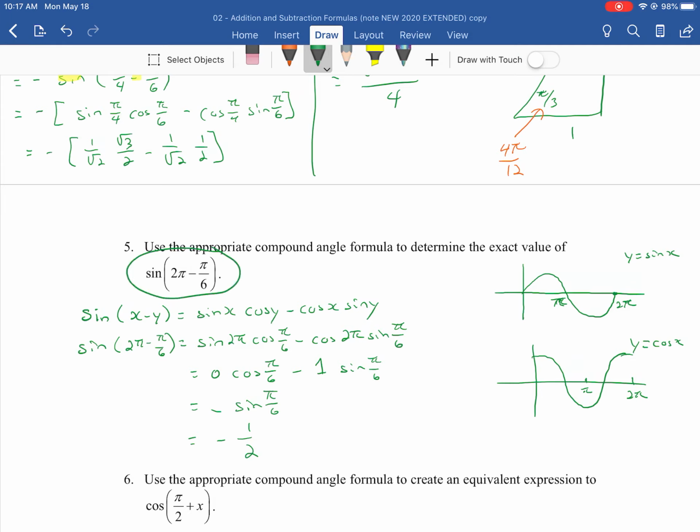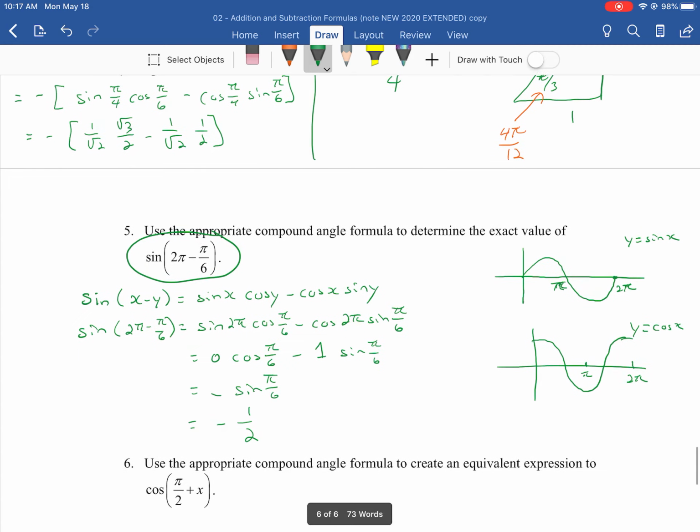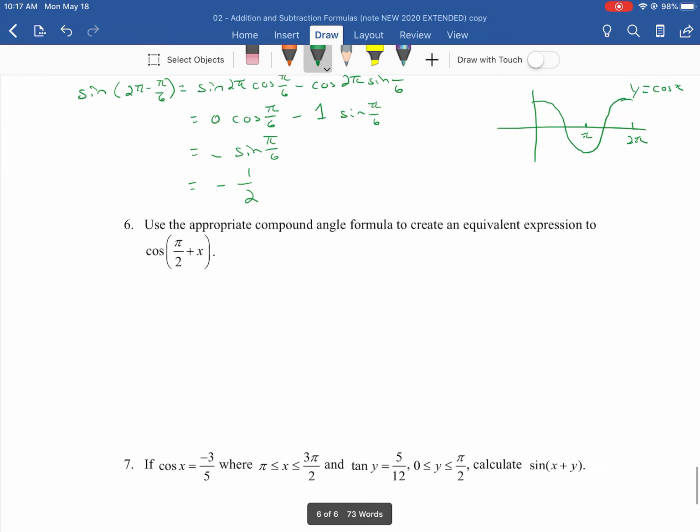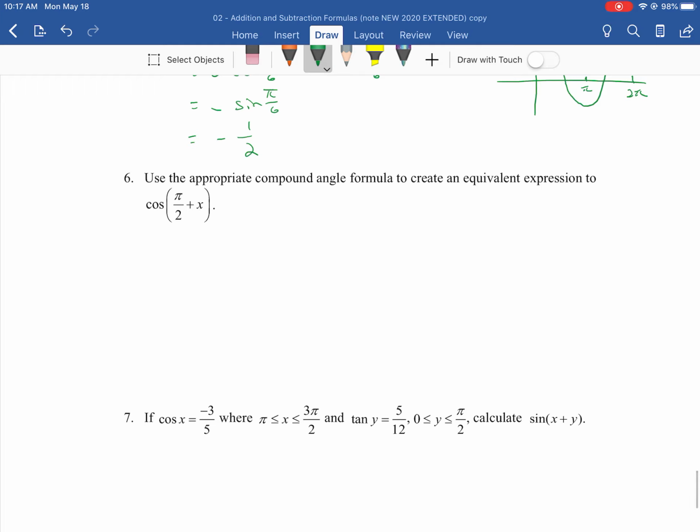Again, really establishing that a very complicated expression often comes out to a very simple answer, and that's why we're doing all these things. That one said find the exact value, and I didn't italicize at that time, because the homework's not going to italicize it. You got to pick these things out and see that it wants an exact value, that it just doesn't want you to type it in your calculator and get the answer. It wants to see the steps.